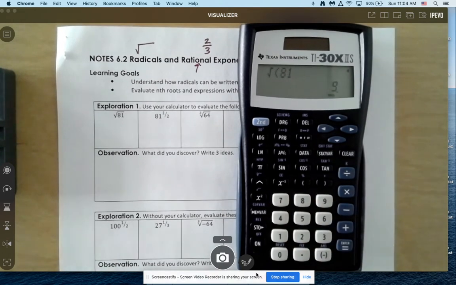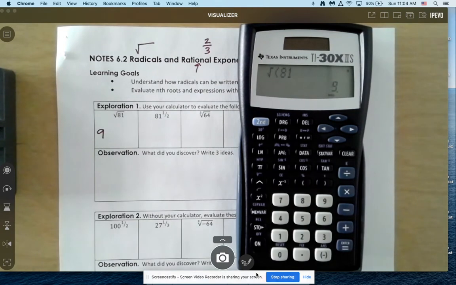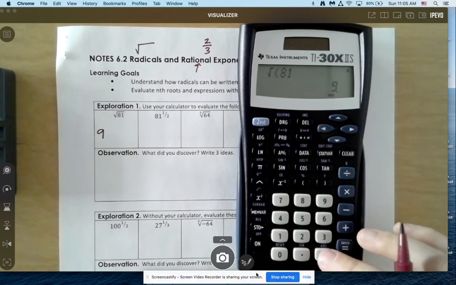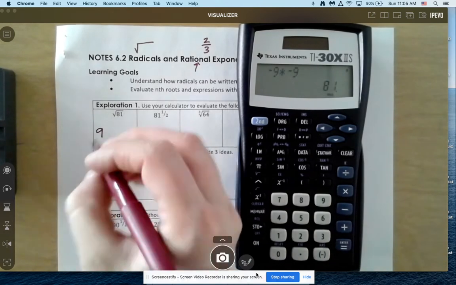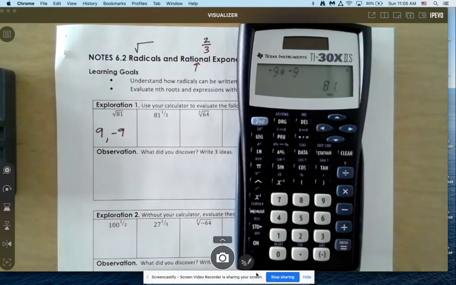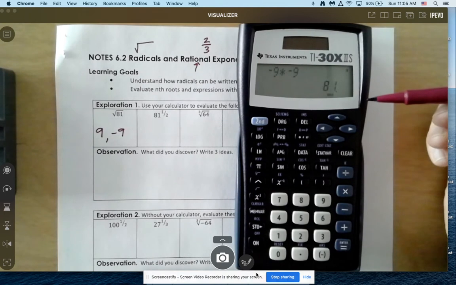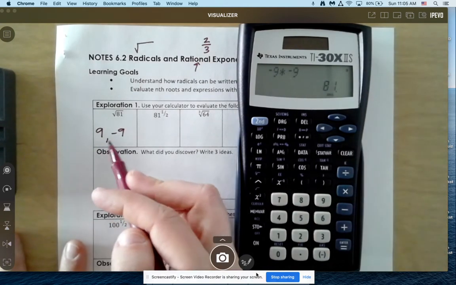So really, folks, what that means is what number times itself equals 81. And we know that's 9. But then you also have to think, could it be the negative version as well? And if you don't know, just type it in your calculator. -9 times -9 is also 81. So that's also an option. So just always in the back of your brain be thinking, could it be the negative version as well? All right. So, yep, the square root of 81 is 9 or -9.